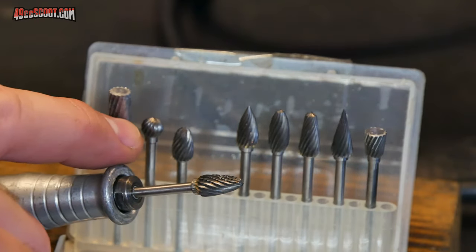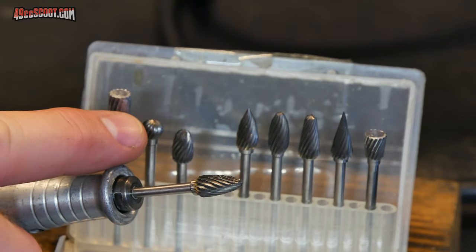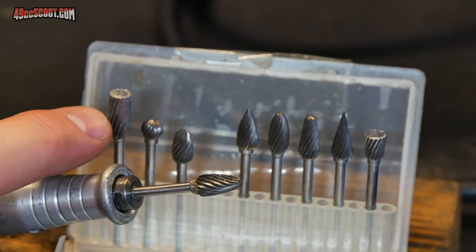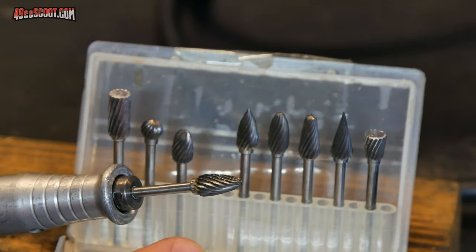Maybe in a small tight spot you want to use a little ball there, or for a certain shape. If you're doing something really flat, you might be better off with a cylindrical. Just whatever works for you, you can choose. And these kits are pretty cheap, so they're not cost prohibitive. Go ahead and pick up a whole kit and see what you like.